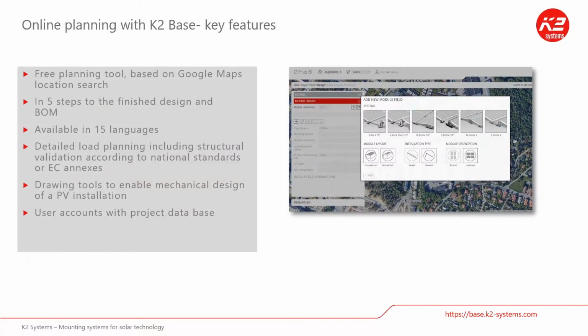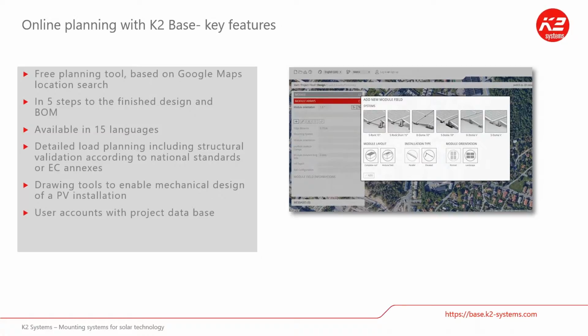So just a quick overview of our planning software. It's named K2 Base. We've been using Base as a planning tool for a lot of years now. Since 2 years, we have it online. It's a free planning tool. It's based on Google Maps, and it just takes you through the whole planning process of a PV installation in 5 easy steps.